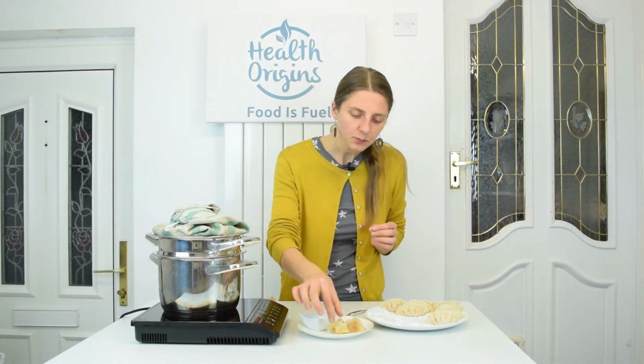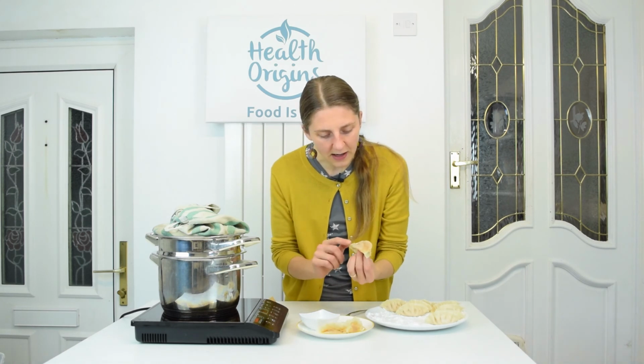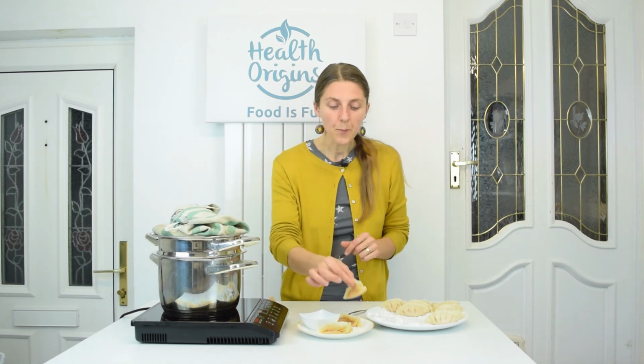And the pastry itself is kind of nice and gummy, you know, how you get in gyoza. And the bottom is not too soggy. It's fairly dry. It's still obviously moist, but it definitely worked, and it's nice and dry on the top here. So this is successful gyoza.